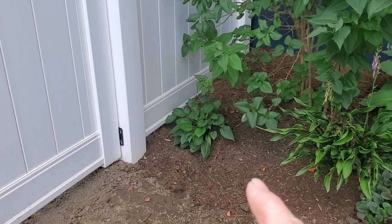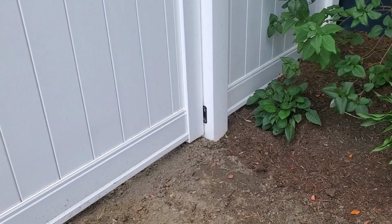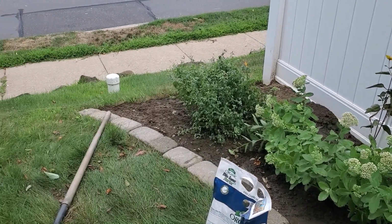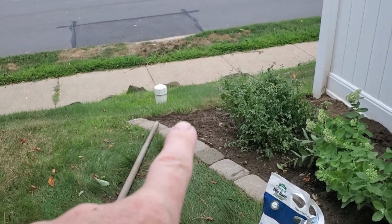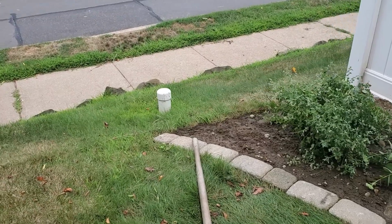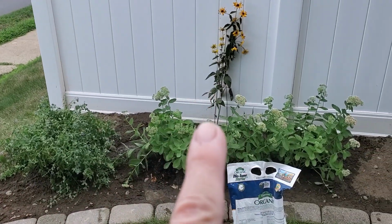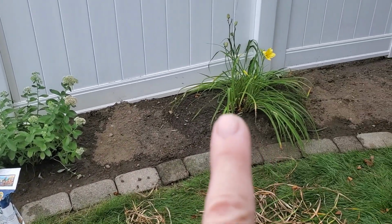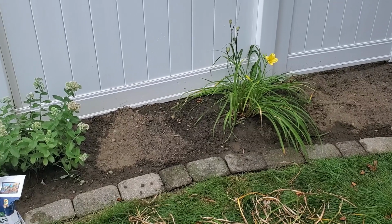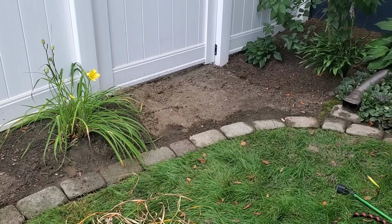Before taking a break is that little miniature Rudbeckia. I think I'm going to take and move that over down right to the end right there. So that way, if it blooms, it'll give us some yellow there, and then the Heliopsis gives us some height and some yellow there, and then the lily gives us a different color of yellow there. So anyway, that's going to be the last thing I move, and then I am going to take a break.